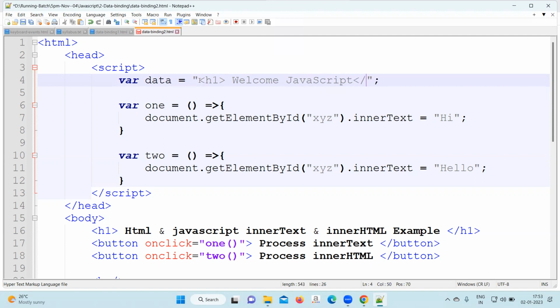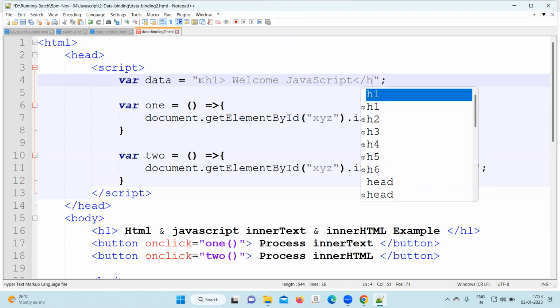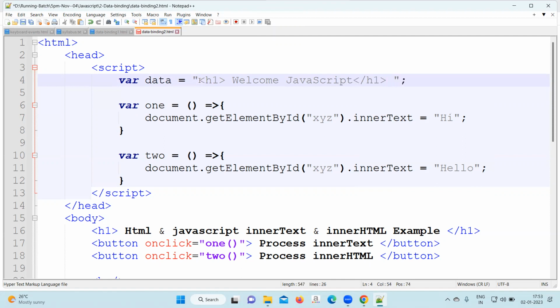Close the h1. The h1 tag we kept under the JavaScript.